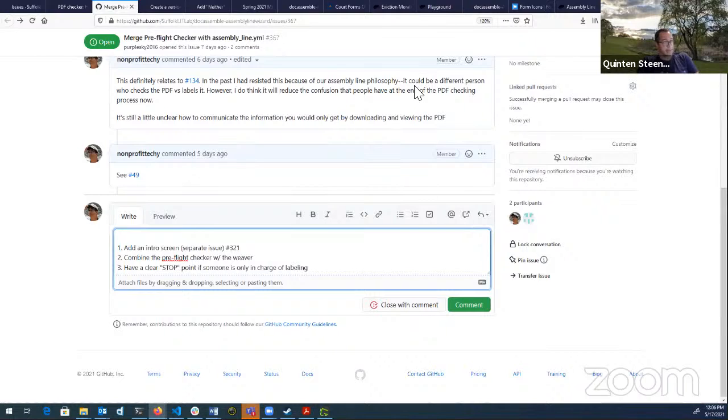I do think it's important to have a clear stop point so people don't keep going. To me, I think that's important, so I'd like to try that at least.